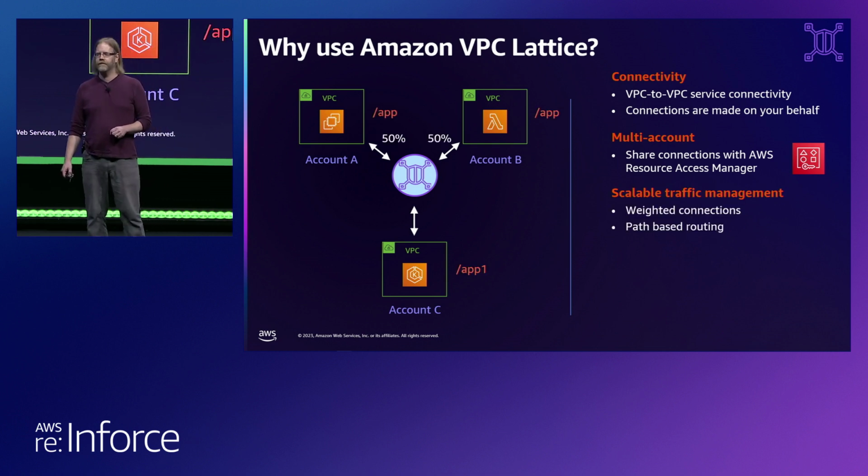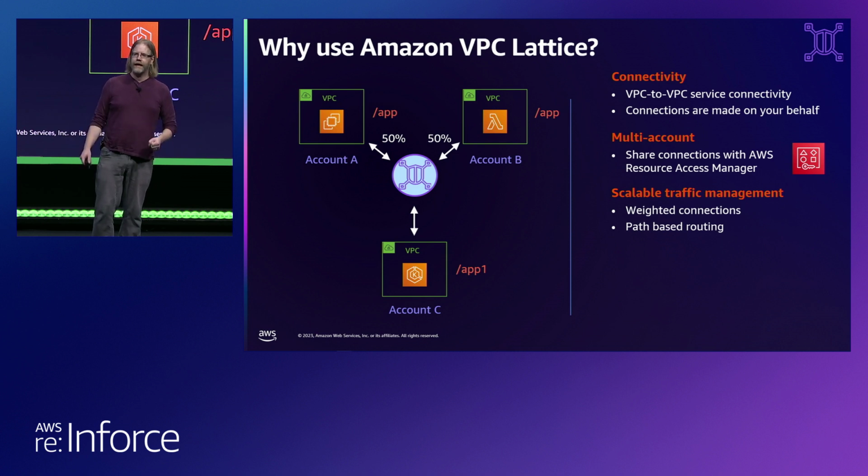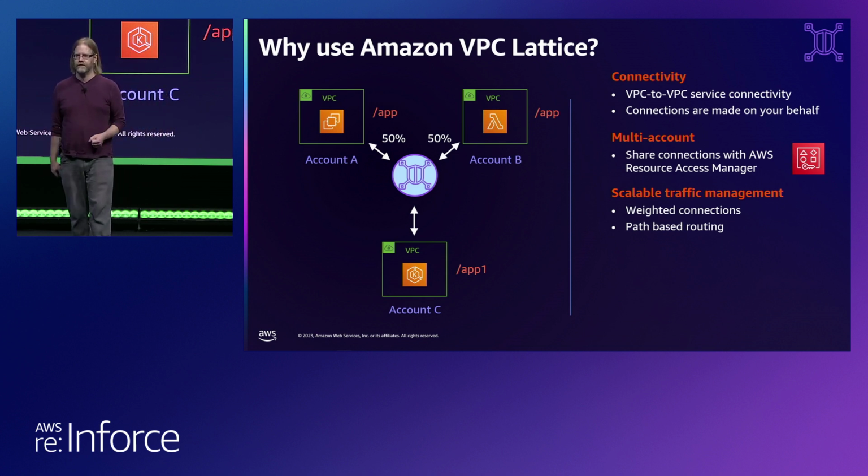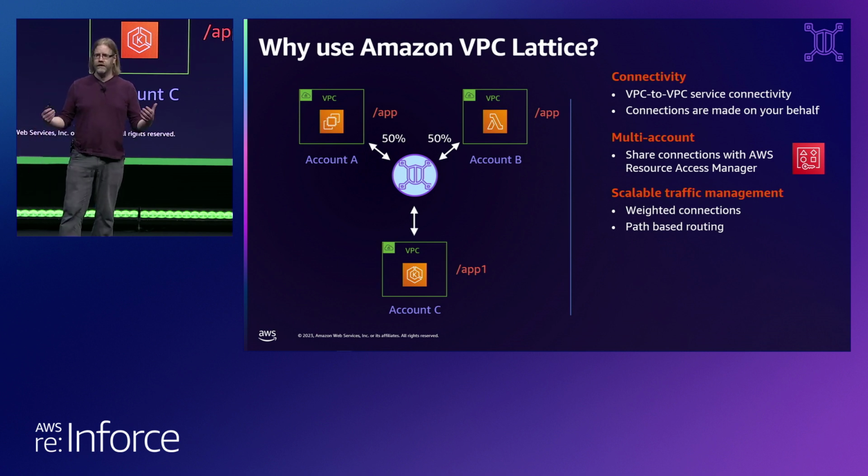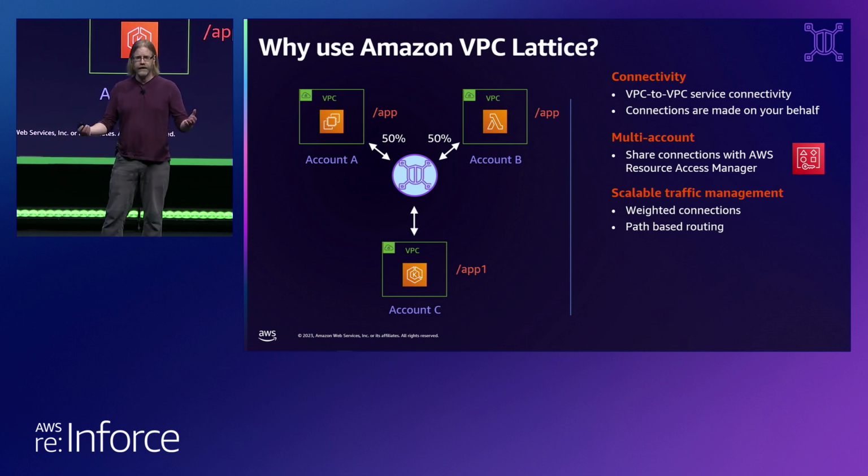Then we also have traffic management. So let's just say in account A and account B, we have Kubernetes, right? And one of the most common things, if you're using Kubernetes, the managed service, is you need to upgrade. We want to make sure that you're on the latest platform. That's not exactly the easiest thing to do. And it's sometimes burdensome to get the network to help you with those upgrades. Well, now we can set up pathing.